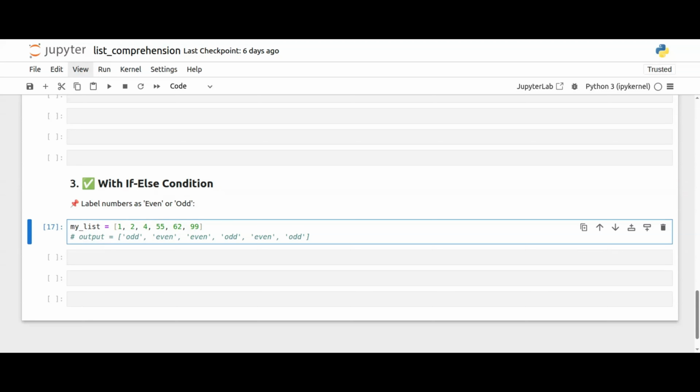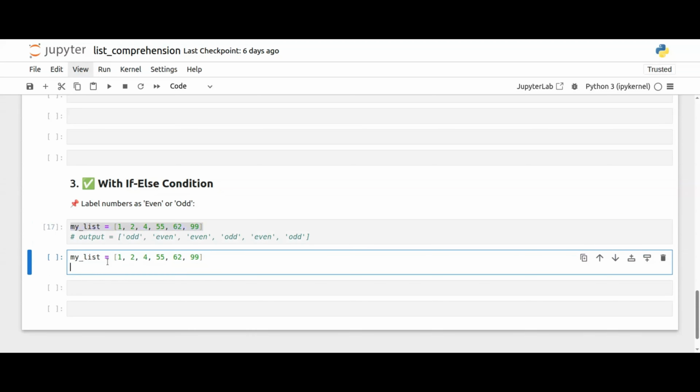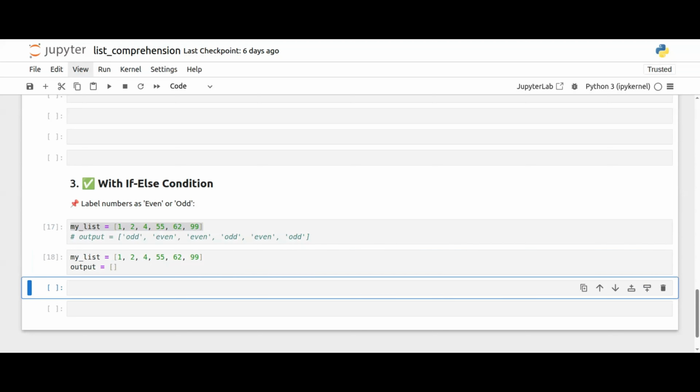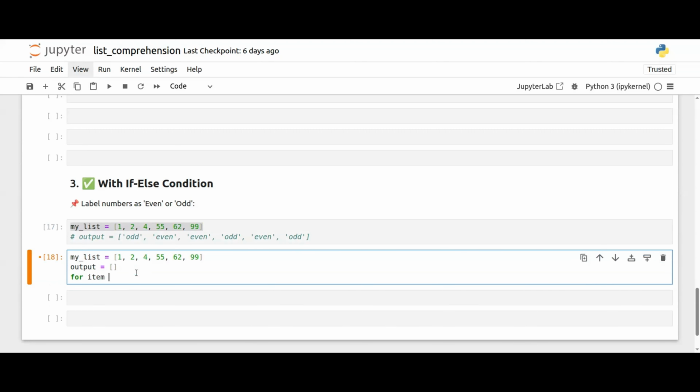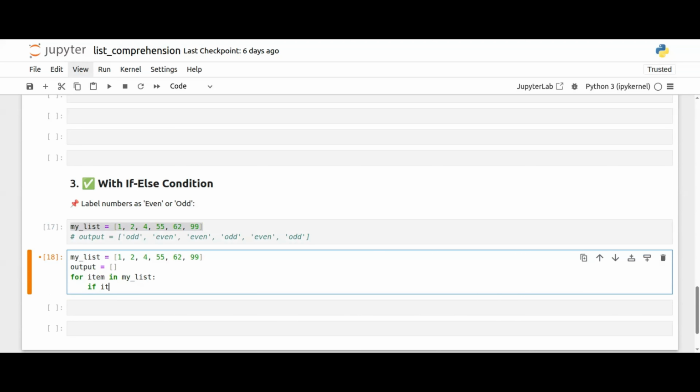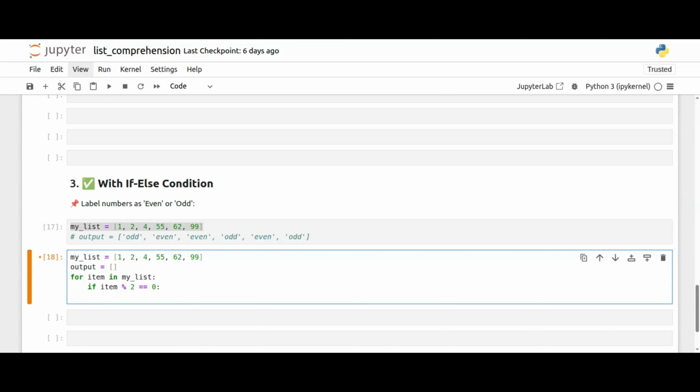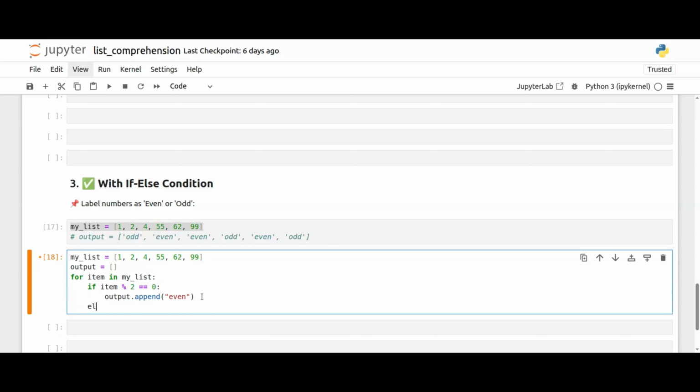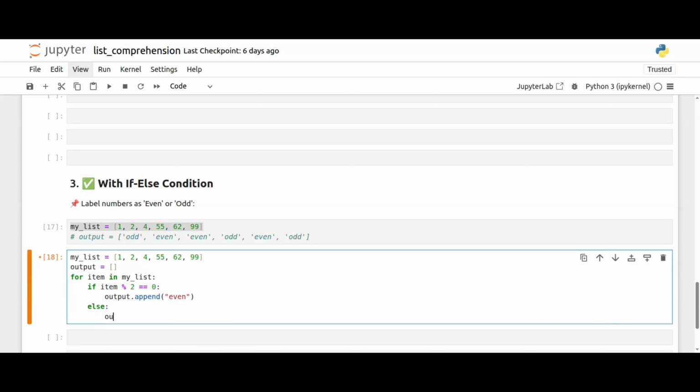So first I'll write this using a normal for loop. So output should be an empty list first, and then we have to run a for loop for item in my list. If item modulus 2 double equals to 0, it is an even number. So output dot append, it should be even, else it should be odd, right?